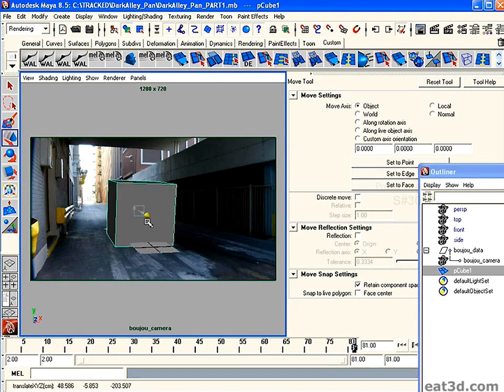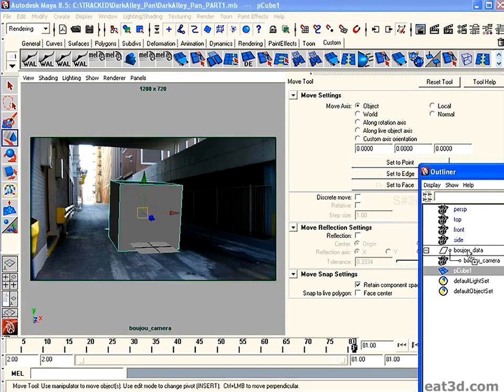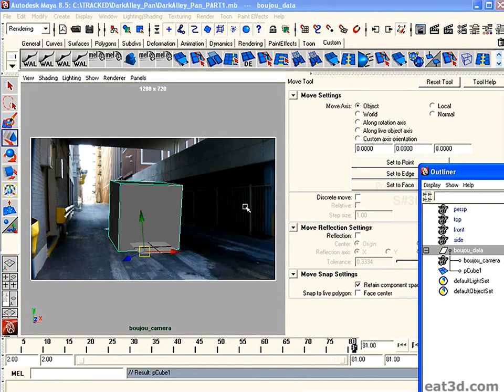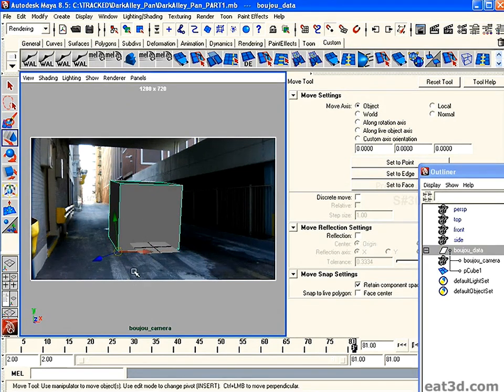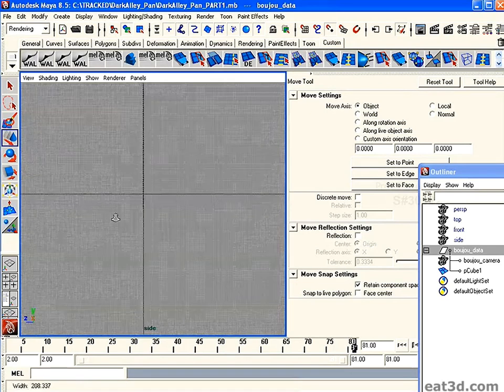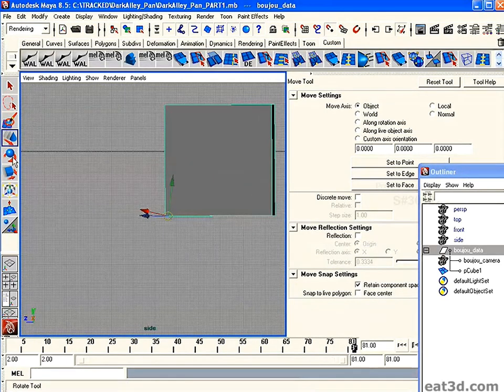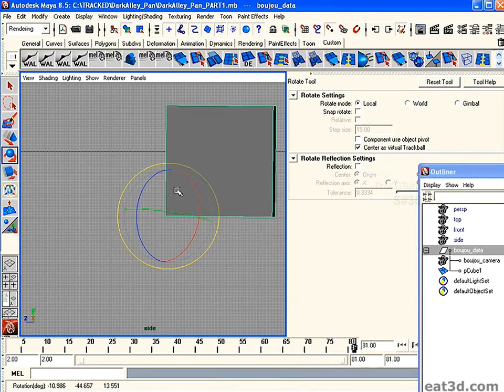And now I'm going to do the same thing again. See how it's farther away? I'm going to take the cube, put it in the Boujou data node, and with the Boujou data node selected, the group node, I'm going to hit Insert, snap to vert, the bottom. Go back to my side view. Remember, this is the Boujou data node, not the camera node, just the actual group node.